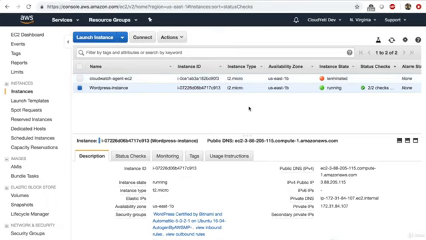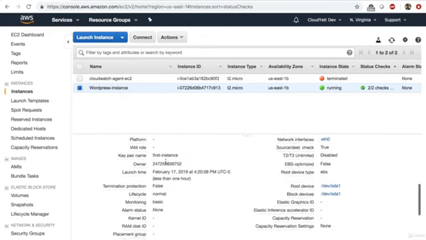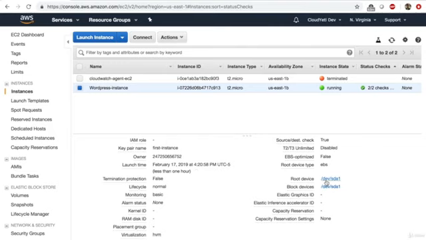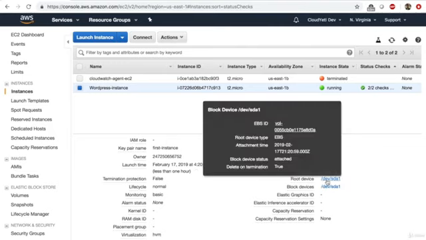The other feature is, how do you back up your blog? Let's say you add a few more posts, and one day your instance is broken and you lose all your data. How can you protect your data? You can protect your data by backing up your EC2 instance. You can do that by going to your instance, scrolling down, and finding the root device of the instance, the volume right here.